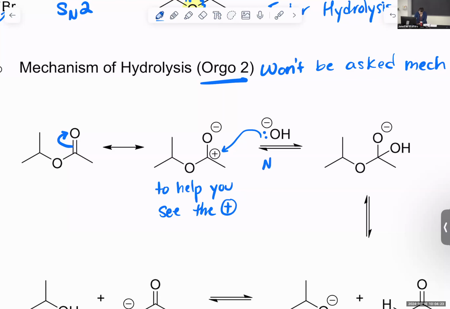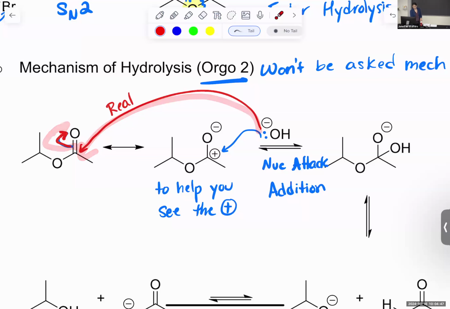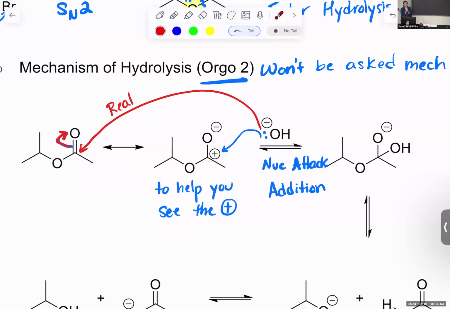So we're going to do nucleophilic attack, and this would be addition, because you actually would be attacking there. And you'd be pushing the electrons up all in one step. So that's the actual arrows. So this thing is just to help you see that your carbon at the base of the carbonyl, it's the electrophilic site. So this is addition because I'm going from pi bond to no pi bond, right? I have pi bond to no pi bond.